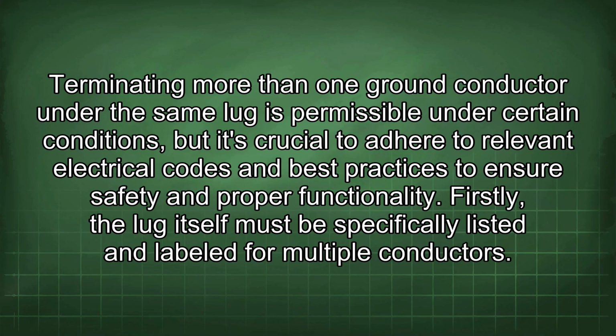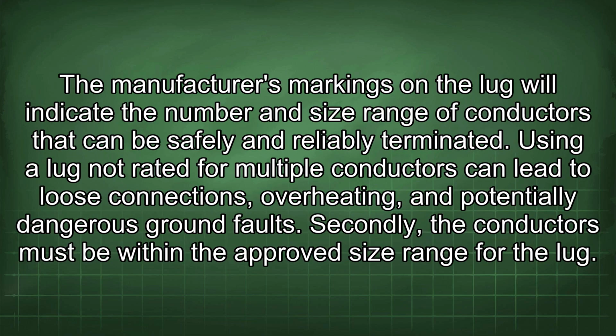Terminating more than one ground conductor under the same lug is permissible under certain conditions, but it's crucial to adhere to relevant electrical codes and best practices to ensure safety and proper functionality. Firstly, the lug itself must be specifically listed and labeled for multiple conductors.